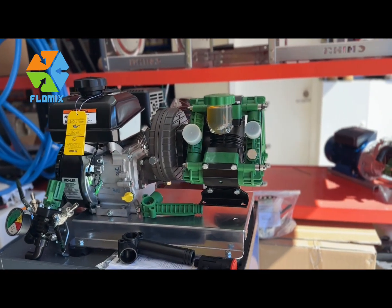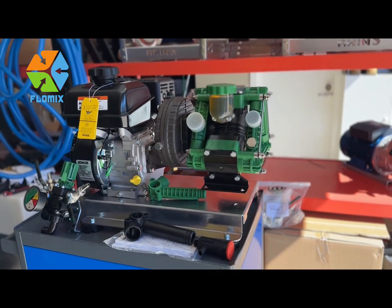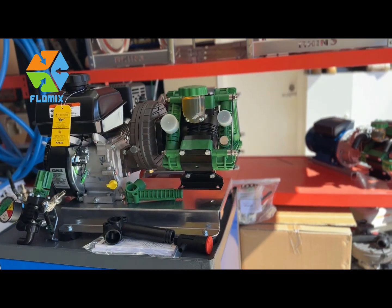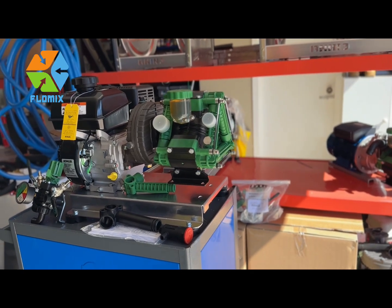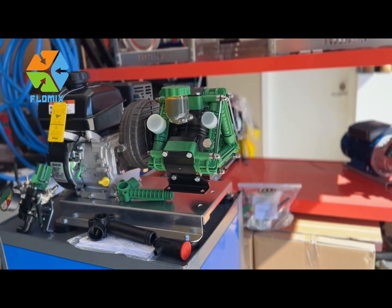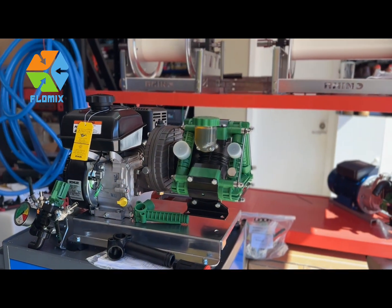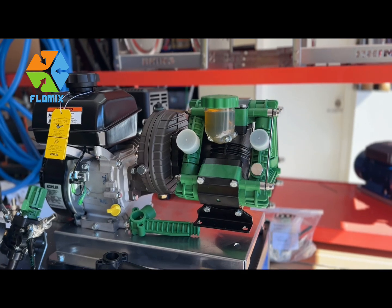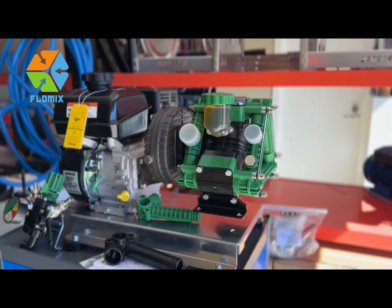So about 8 or 9 months ago, I contacted this manufacturer, which is Udor. You've got these pumps as well, an AR45 and P40s. I decided to go with the same manufacturer I used before, and we had some conversations. They were developing this particular pump, which is the same as the one I have in my truck, but is an improvement on the pump I've got in my truck.